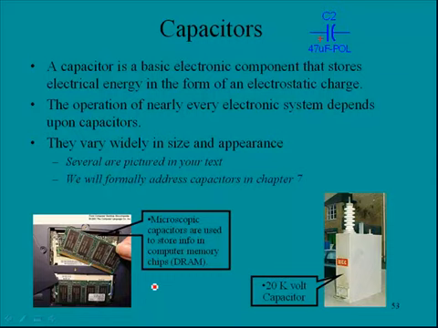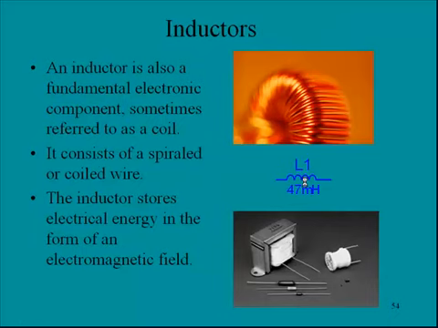Now a byte holds 8 bits of information, and each of those bits is going to be one of these microscopic capacitors. So if this is holding 256 million bytes, times 8, we would have roughly in the ballpark of 2 billion capacitors on this little piece of RAM. So this is a comparison that they can be very small and they can be very large as well. We will formally address capacitors in Chapter 7 of your text. We're just introducing them at this point.